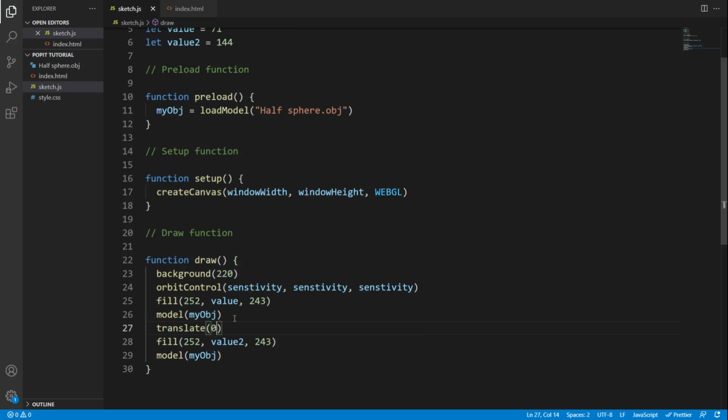So the x we want the same, the y we want it to be -1 instead of 0, and the z we want to be the same.